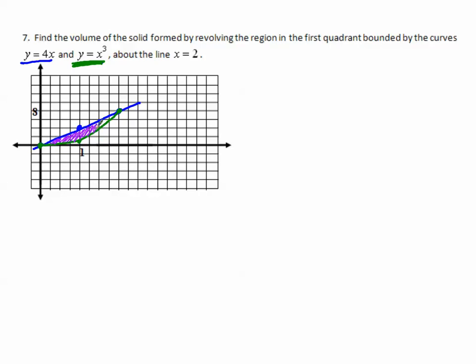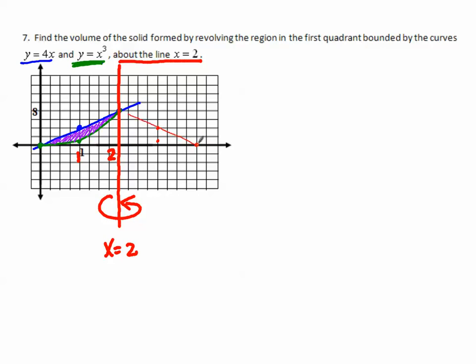Shade that in. And now let's figure out where our axis of rotation is. x equals 2. Remember we counted 1 and 2 will be right here. So vertical line, x equals 2. Now we're going this way. Always start by graphing the reflection. 1, 2, 3, 4 to the left, so 1, 2, 3, 4 to the right. And 8 to the left, so 8 to the right.